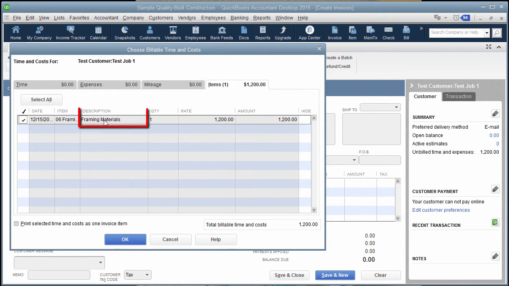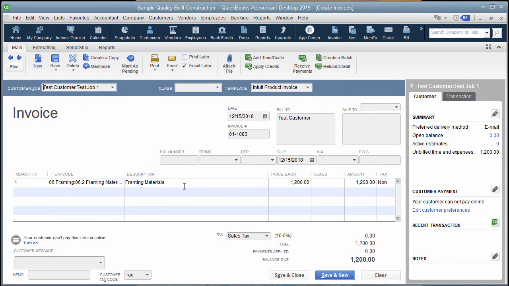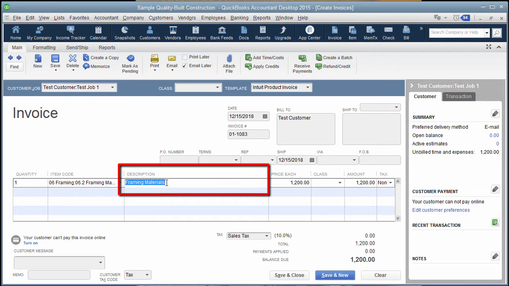I see here that my description, even though I typed over it, is still framing materials, and there's no option here on the invoice or when I'm pulling this charge in to show the vendor name or the reference number from the vendor from that bill. It seems perfectly logical that I could pull this information in. After all, the data is available. But most perplexing, my description also has reverted back to the item description, which is really frustrating.